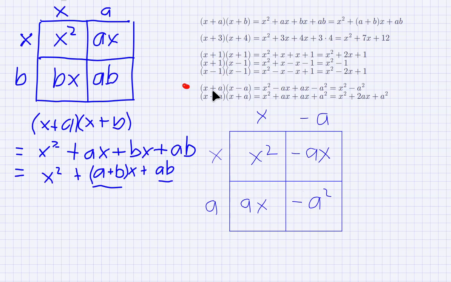And we see that x plus a times x minus a equals, we add up all the terms, x squared minus ax, that's that one, plus ax, which is that one, minus a squared. You've got to be careful of the minus sign. And of course, this thing here and this thing here, it looks like a 9, but it's an a, minus ax plus ax actually cancel out, and we're left with just these two parts, x squared and minus a squared. So that's a handy expression. But we can always go back to this box diagram and expand them out and figure them out.